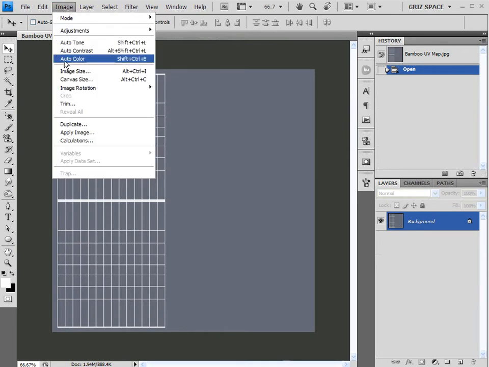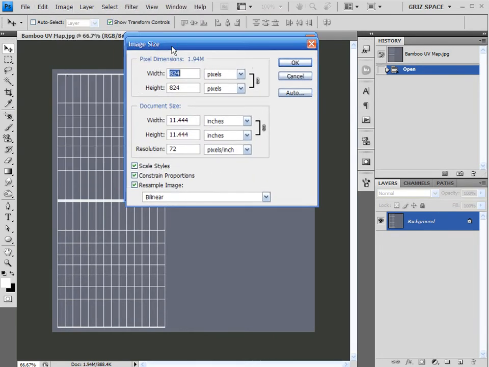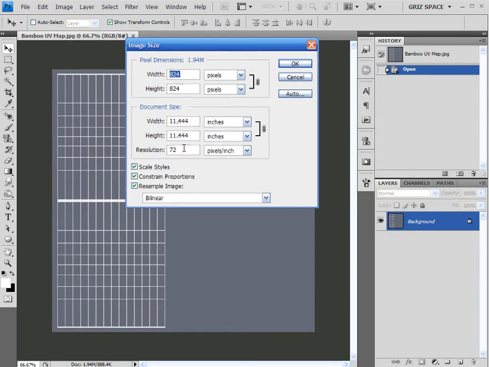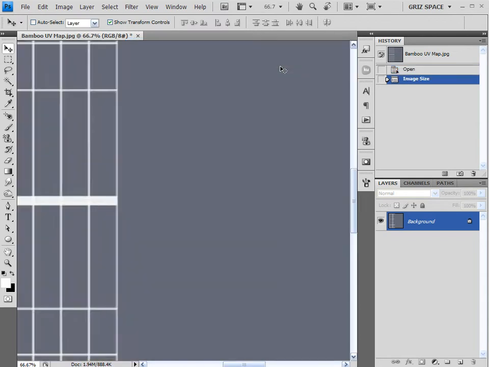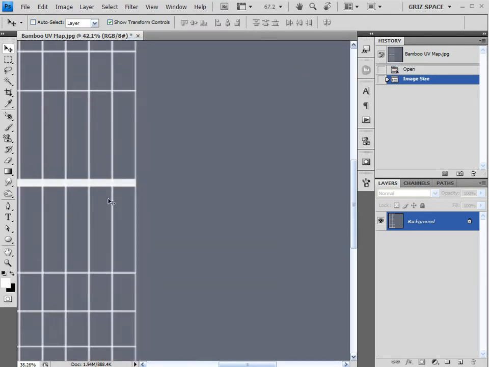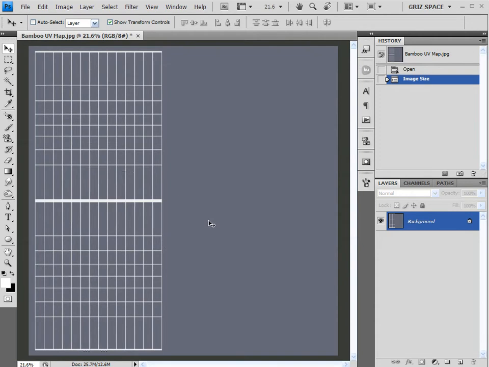First thing I want to do on this is come down here to Image Size. Let's change this to 3000 pixels. I want this to be large, because when we're creating it, starting with a large image or a large palette allows us to add lots of extra detail.